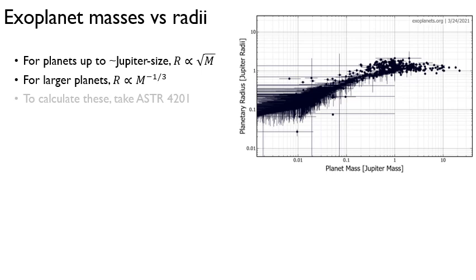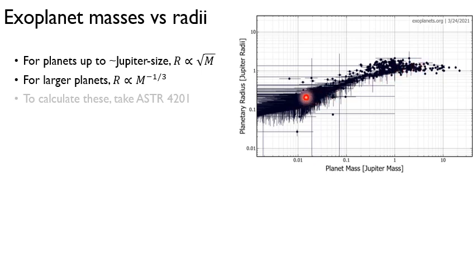Now it's even more interesting when we plot the mass versus the radius for the exoplanets that we have both pieces of information. So what's shown here is a plot of the radius in Jupiter radii versus the mass in Jupiter mass. And again, this is log scale, so it's a little bit tricky, but what you have is something that on a log scale is linear up to about a Jupiter mass, and then it levels off.